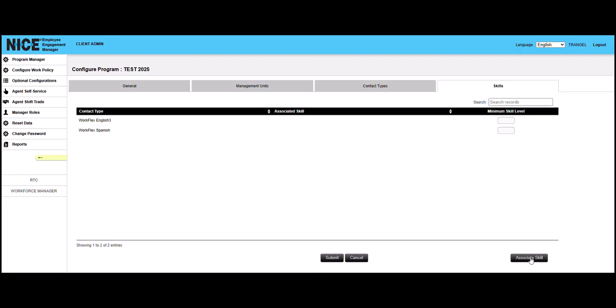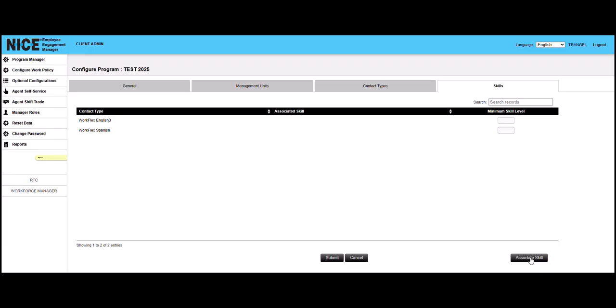As we move over to the Skill tab, one thing to keep in mind is that each CT needs agents with specific skills, for example, language skills or technical skills, to perform the duties of a CT. The Skills tab displays all the CTs assigned to the program, the skills associated with the CT, and the number of agents with the skill the CT requires at all times. Setting the required minimum number of agents with this skill prevents the CTs from having too few agents staffed.